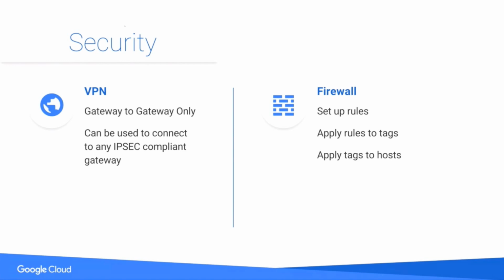And firewall, of course, firewall should be there. It's just a given thing. You can create rules, you can create tags, and based on those, define what type of traffic can go out of your platform and what type of traffic can come into your platform. This is where you set, configure, or define them in the firewalls.